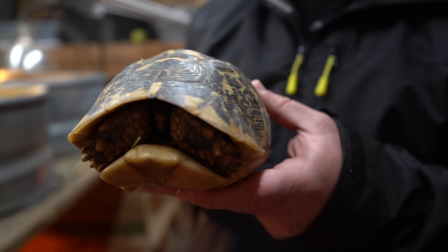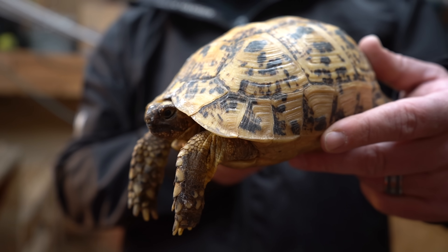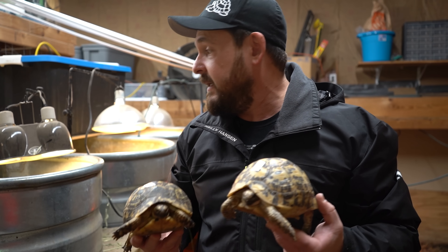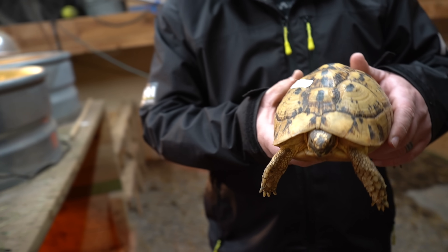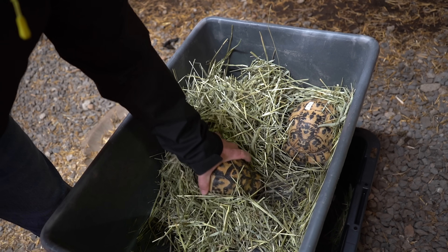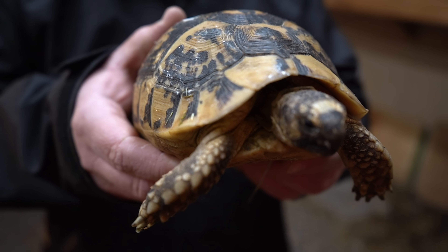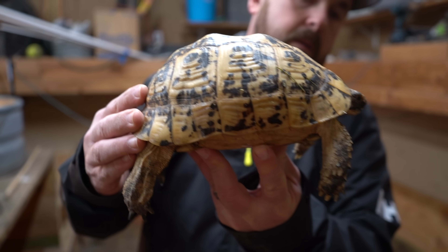In veterinary medicine we don't fully understand the vast majority of these species and the different things they can carry, because the parts of the world they come from are so remote and even dangerous to get to — so there's really minimal studies done on tortoises like Libyans and so many others. But we're lucking out — these animals really do seem to be in good shape. Do I want eggs? Of course I want eggs — I want there to be a future for this species to help lessen that pressure on wild populations. But it's going to be lights out for the Libyans in the coming weeks, and then you guys will get to see them again in the spring. Let's root for some baby Libyan Greek tortoises!